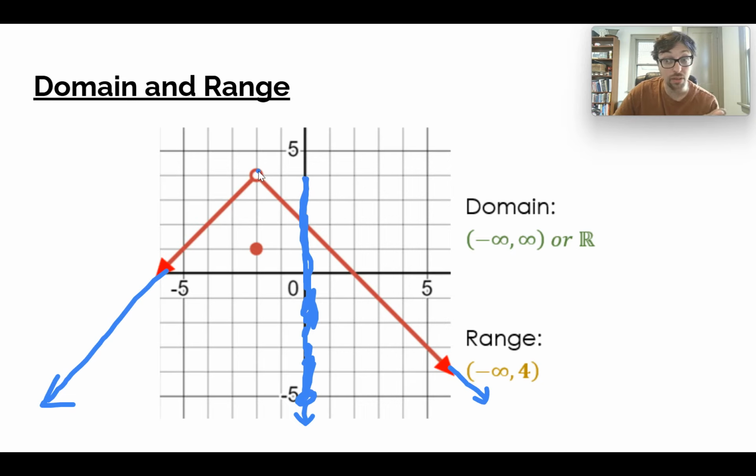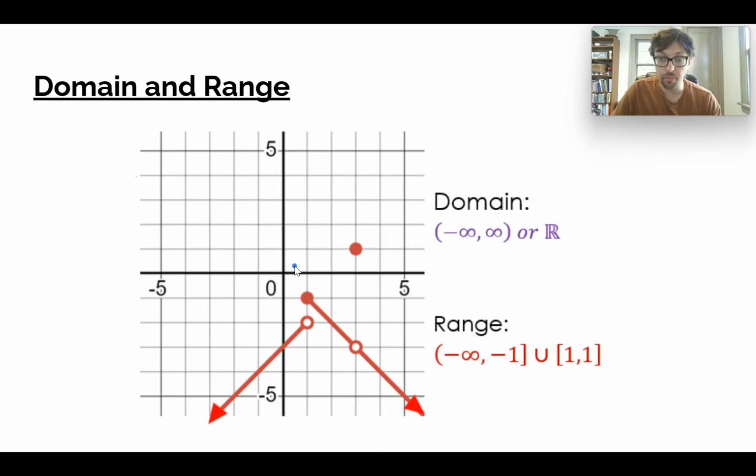But the last value is an open circle. So really, there's nothing there. So we just want to get really, really close to that value of 4. So that's why I'm going to put a parenthesis at the very top here. So we are going from -infinity all the way up to 4. Read that graph from the bottom to the top, -infinity to 4, just like you would read the x-axis from left to right.